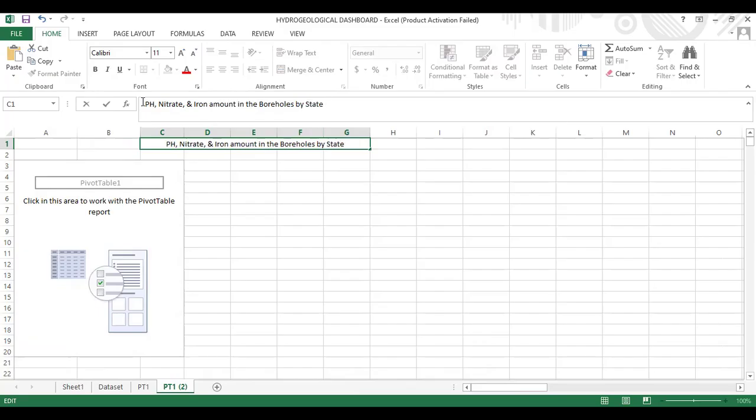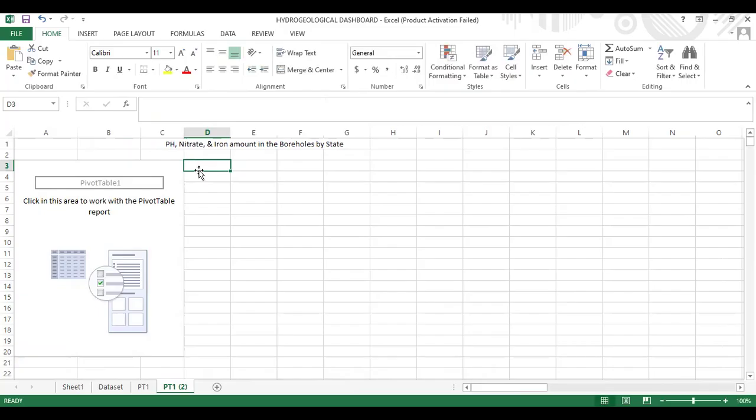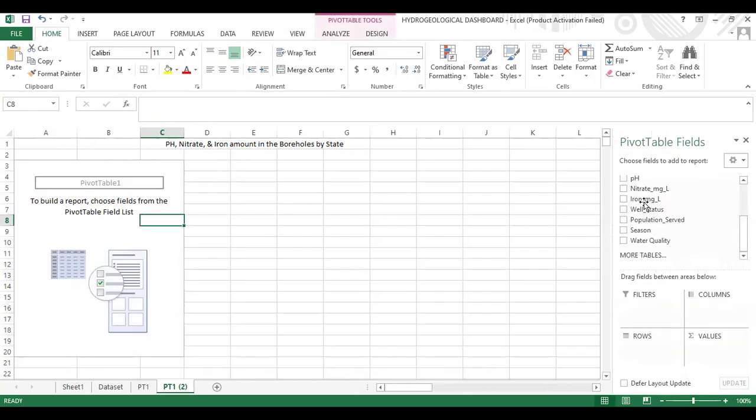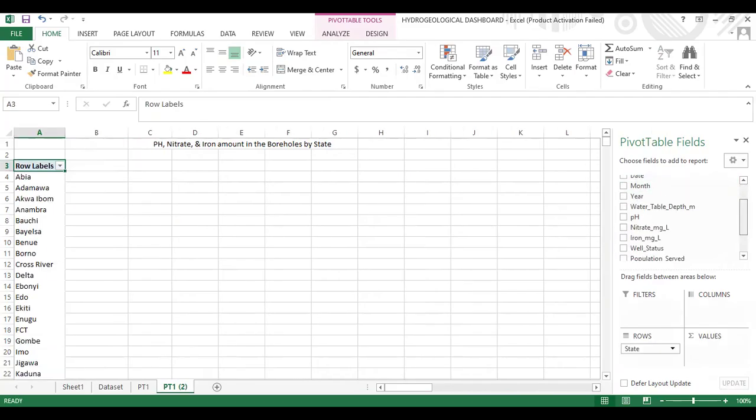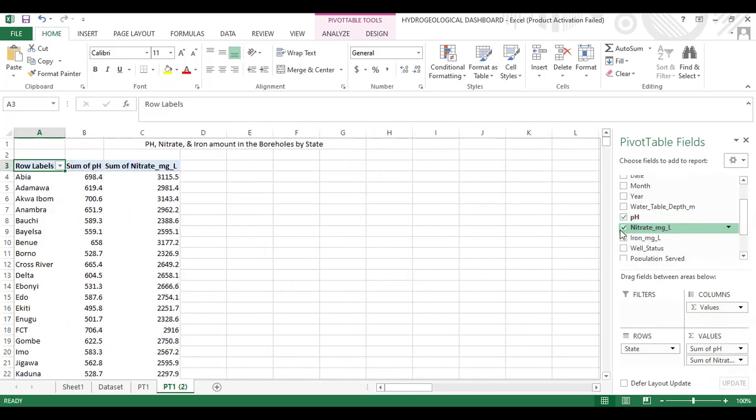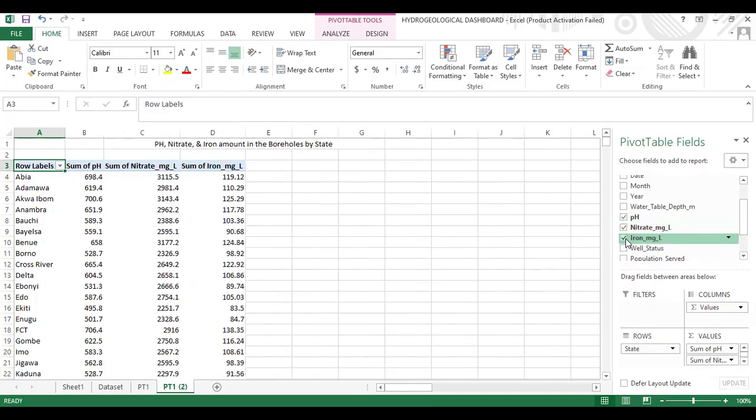So in each of the states, let's know the amount of, so click on this, it helps us. So by state, definitely we are doing it by state. So this goes by states, and then water, iron.